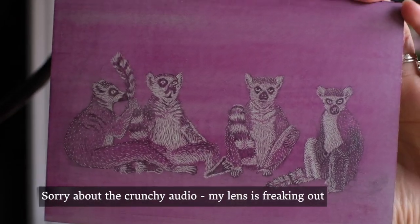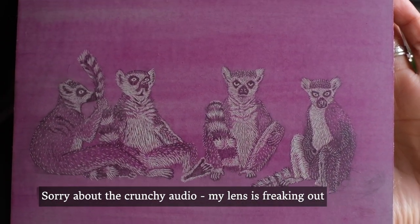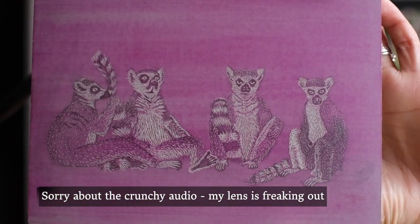The carving is pretty much complete now. So this is what we've got. I've pretty much finished carving all of the lemurs. But obviously we haven't done a test print yet, so there might be further work to be done.